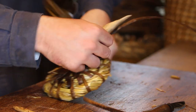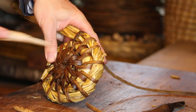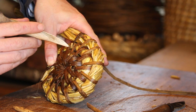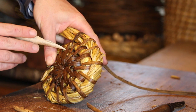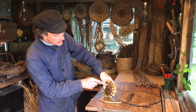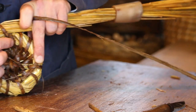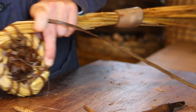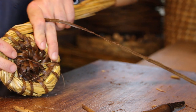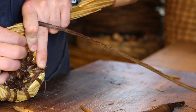And I'm looking for where my cane is gonna come back through. And again, the cane is gonna wanna come out between these two. So I'm gonna put this needle in so that I can go and find it. But I'm putting the needle in diagonally between these two bits of cane, and it's gonna come in and it's gonna come out between these two bits of cane here. That's the plan. So through like that, and there we go, we can see he's emerged there.